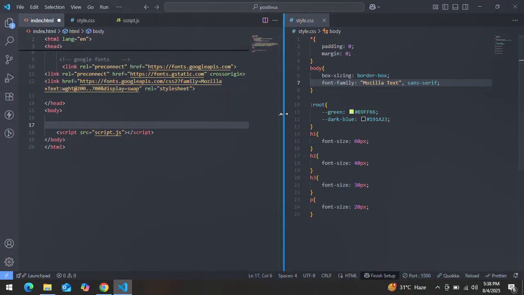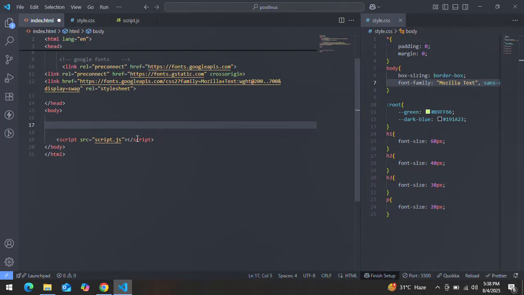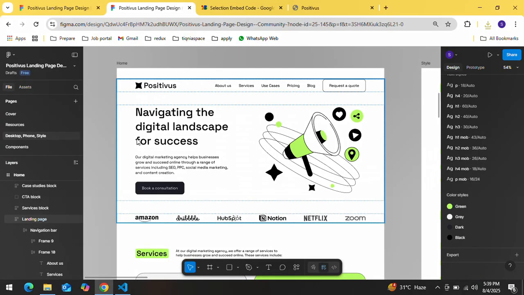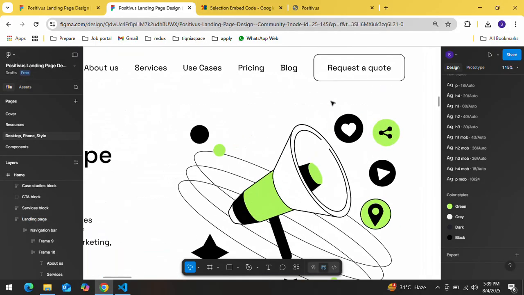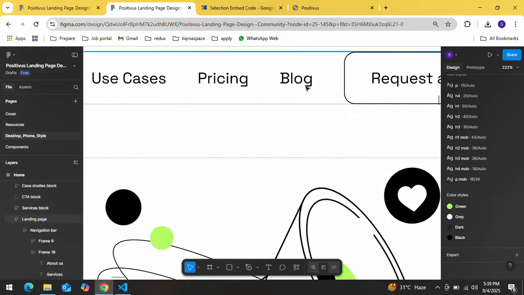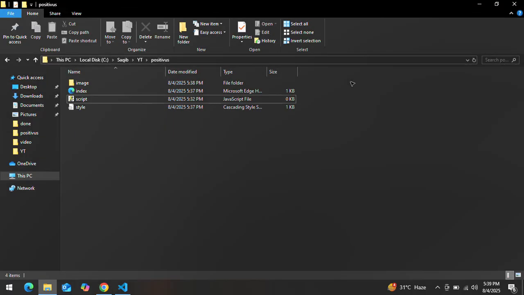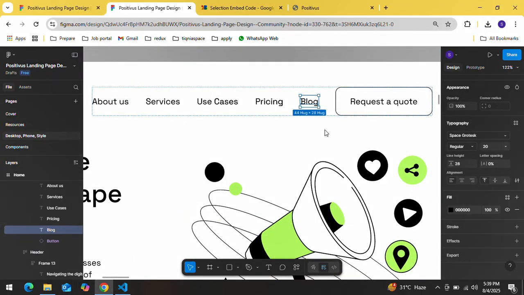Now what I'm going to do is create the structure of the nav bar, then we will style it. So nav, I'm going to use a semantic tag that gives the name of the element itself. Inside this we have the logo on the left hand side and the menu on the right hand side with a button. Let me check one more thing, what's the gap between the button and this. If I click on this we have 40, and if I click this we have 40, same. That means we don't need an extra div here. Let me show you what I mean.